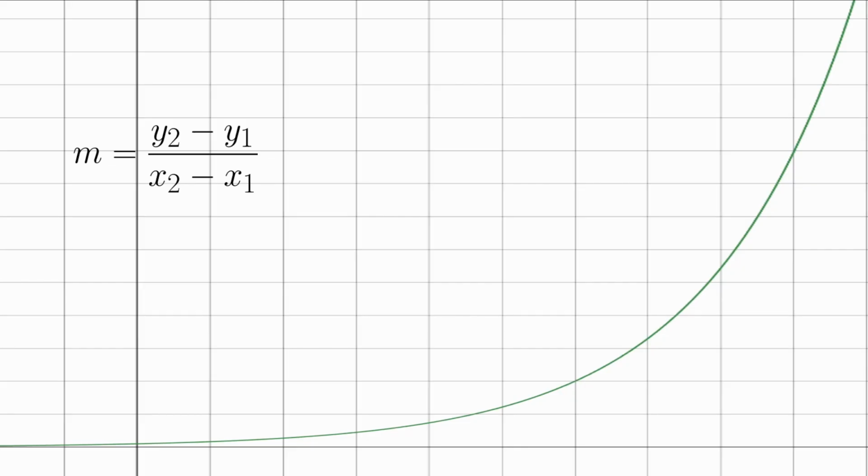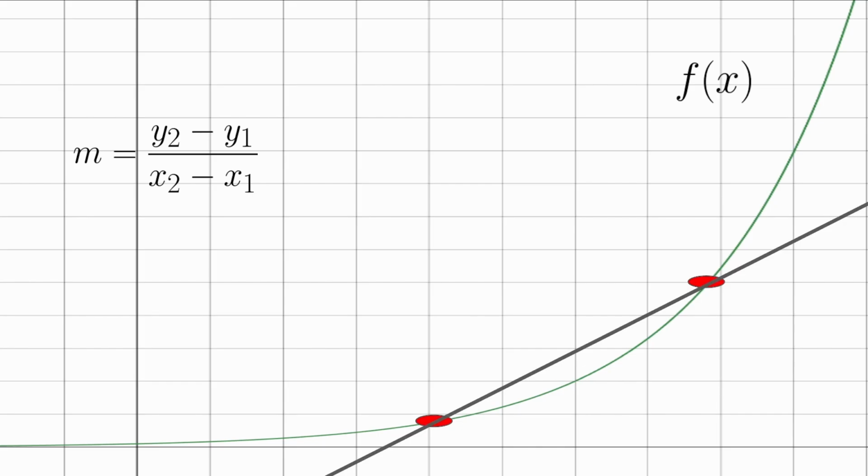So here we have the function f of x. And as we can see, it's clearly not linear. However, we're going to use the same idea of linear functions to get the instantaneous rate of change. Let's start by taking two points and drawing a linear line through them. Now we don't know the coordinates for these points, but we want to generalize it so we can use it for any given function. So for the first point, let's call the input x. This will make the output f of x.